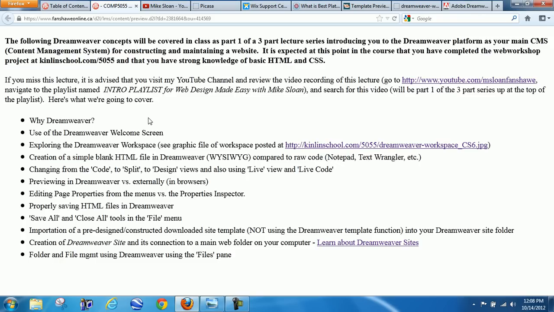Why Dreamweaver instead of one of these content management systems that are on the web that are free, okay? And that's what a CMS stands for. That's Content Management System, CMS. And that's what you hear a lot of people refer to these construction programs as these days. Not applications, but content management systems, okay? So you get a website set up, you get it into the portal, you get it into the program, and then you're going in frequently and updating and editing. And if you're not optimizing the site well.